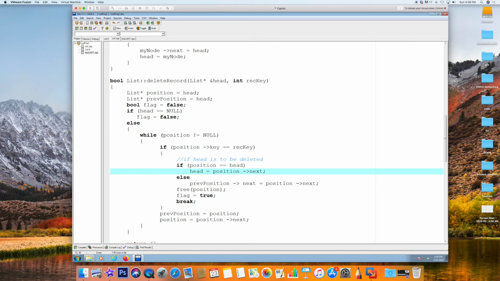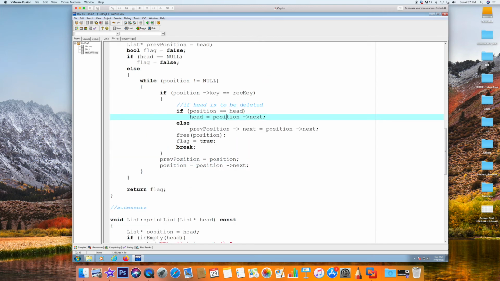So next, I have a classic while loop here to move through the whole structure or the whole list. Except now at the bottom here, not only do I have position is position next, I need to move the previous position with a lag of one record behind it. And the meet happens in this if statement, right? One first, if there is a match. If there is no match, you don't break, you go all the way to the end, and you're going to be returning a false anyway.